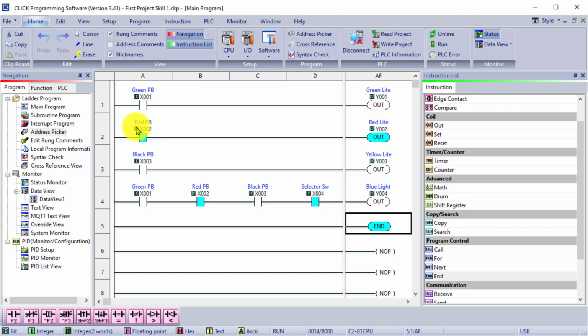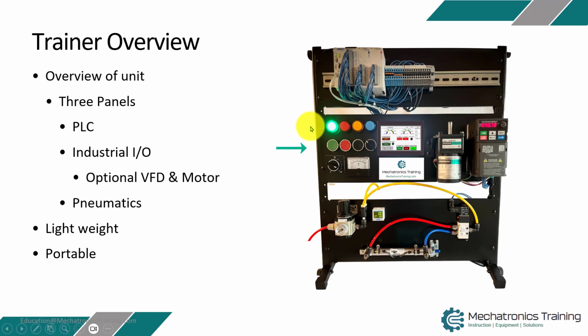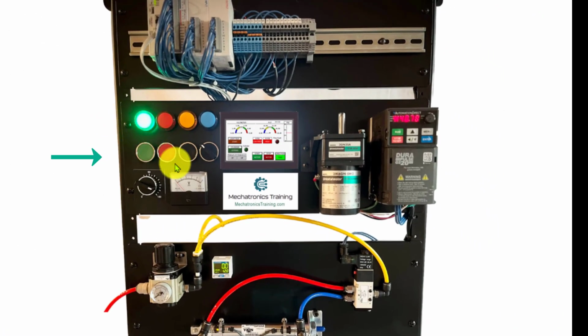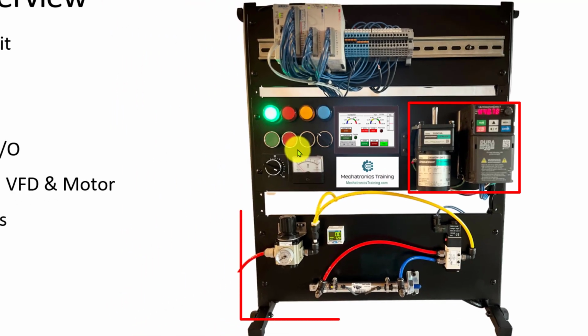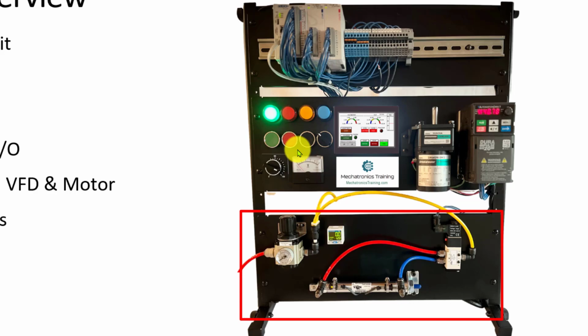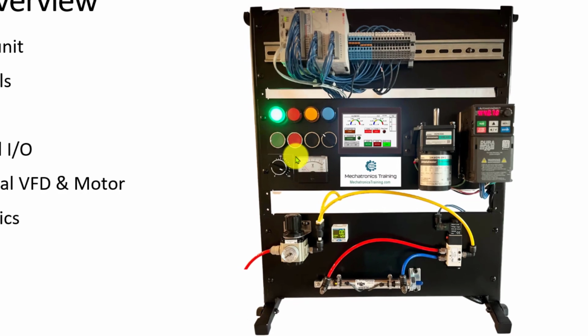Now to get Y4 on, we need to get all of these on. We see two of them are. So we're going to have to push X1 and X3, and now we get all the lights on. That's how it should work, and we're going to learn more when we do the actual lab. But that covers how to create a project, get it into the PLC, and run it. So with that, you're able to program, in this example, the switches and lights to react, but we're going to be able to program the motor drive, the pneumatics, the analog functions, this touch screen, all from this PLC.